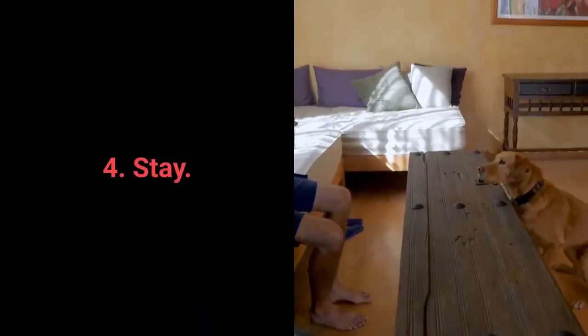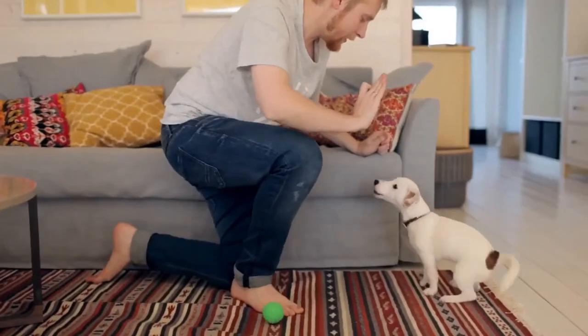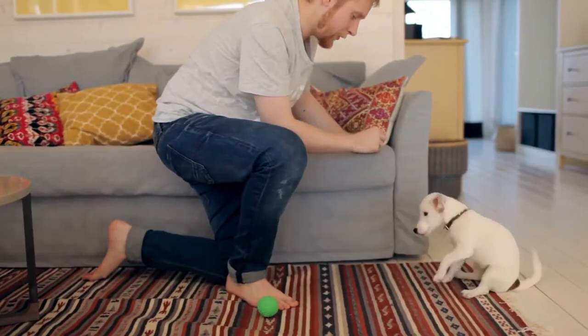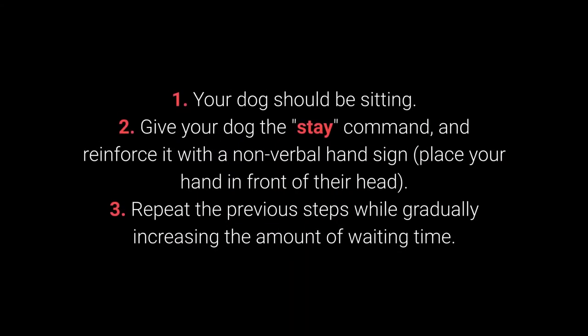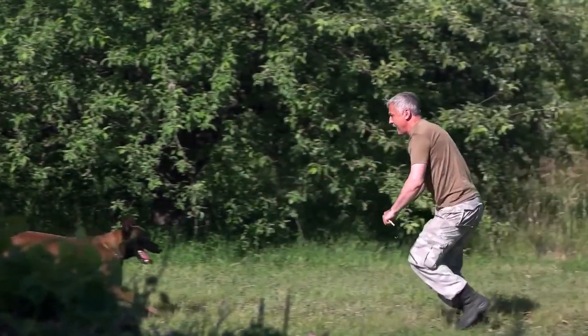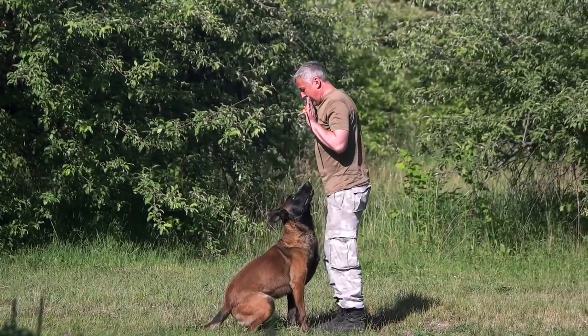Number 4: Stay. Your dog will have an easier time learning the Stay command if you train gradually — reward your dog for waiting 2 seconds, then gradually introduce more prolonged periods. 1. Your dog should be sitting. 2. Give the Stay command and reinforce it with a non-verbal hand sign by placing your hand in front of their head. 3. Repeat while gradually increasing the waiting time. To make training more challenging, try moving further away from your dog, starting with one step away and then increasing the distance.